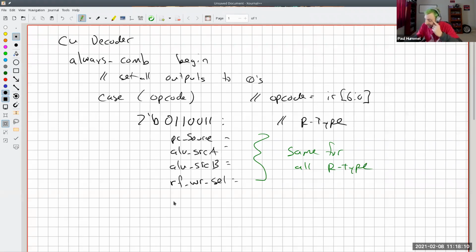The only thing that's different, the only thing that's unique, is this ALU function.